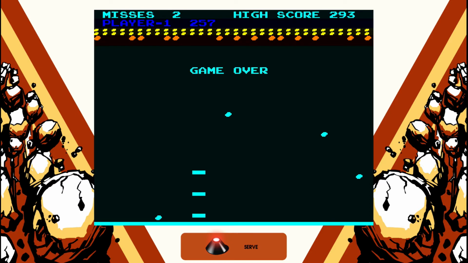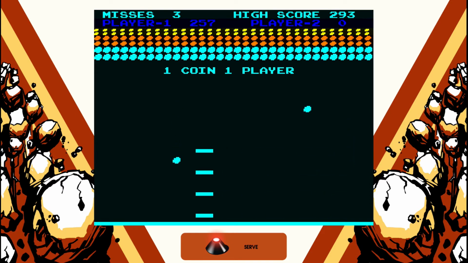That was Avalanche from Atari in 1978. A paddle-controlled catch-em-up, if you like, which went on to later inspire, to put it politely, Activision's Kaboom on Atari 2600 and Atari 8-bit computers.